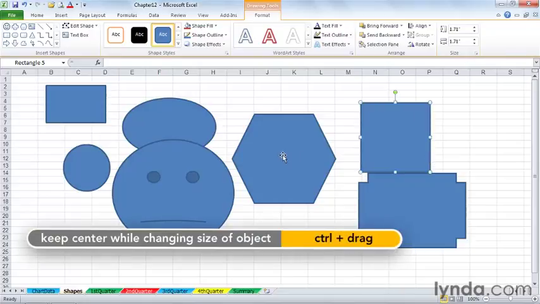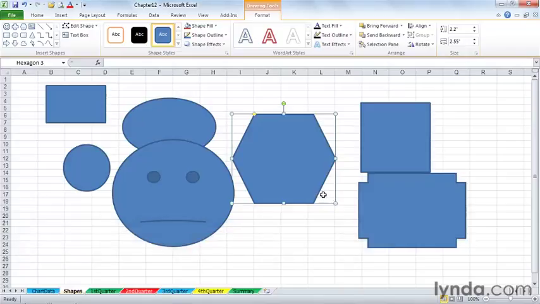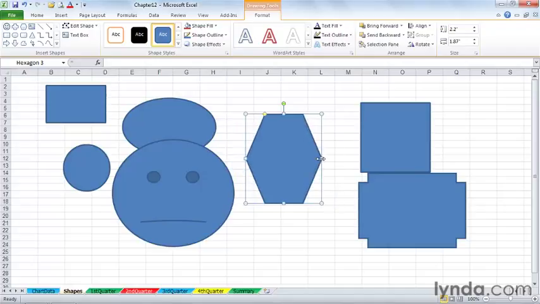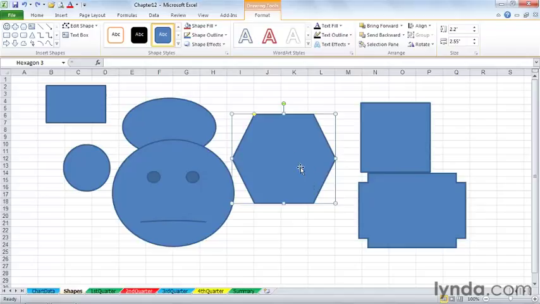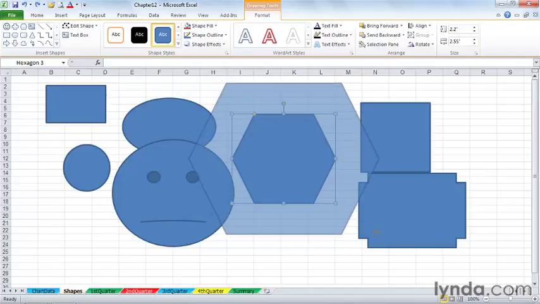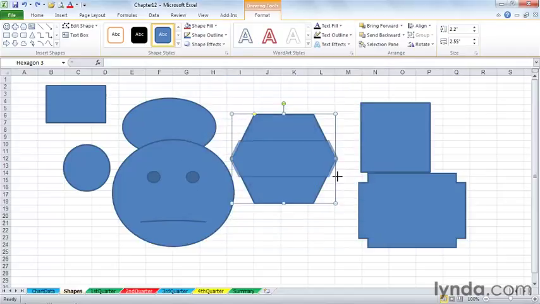If you want to make an object larger or smaller but keep the same center, you want to hold down the Control key, as I'm doing here. Now if I drag the right edge here, this is making it wider or narrower, as you can see. I'm holding down the Control key. And maybe I'll let go and do a Control Z here. What if I wanted to make this larger around the same center, but keep all the sides equidistant from the center? Instead of just doing this, what happens if I hold down the Control key? This. So I'm holding down Control now. I could do this. I'm holding down Control. And what if I hold down Control and Shift?